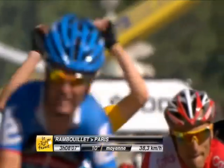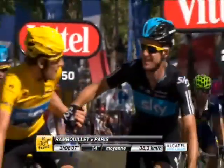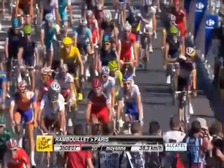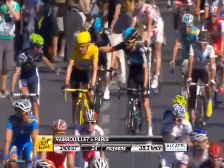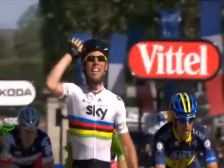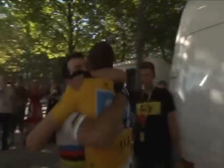The yellow jersey for Bradley Wiggins, the first ever to win for Great Britain. He shakes hands with Michael Rogers of Australia. Behind Wiggins is Chris Froome, who finishes second. It just is all too perfect. And in terms of achievement, out of all proportion, 5 British riders in a field of 198 have won 7 stages out of a total of 21 and occupied first and second place on the podium.